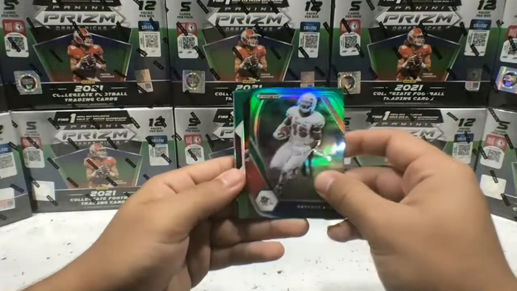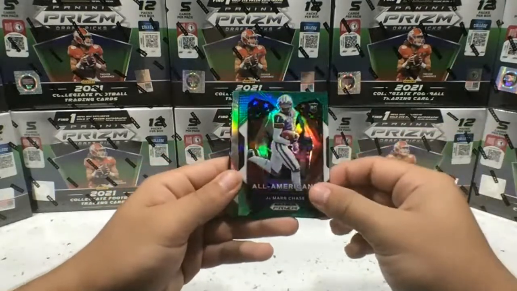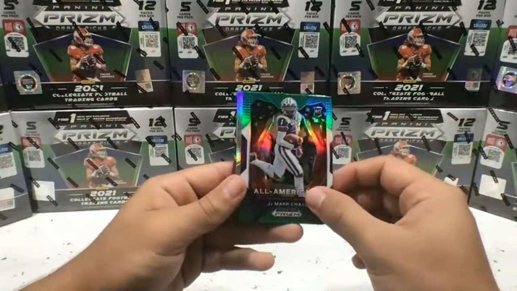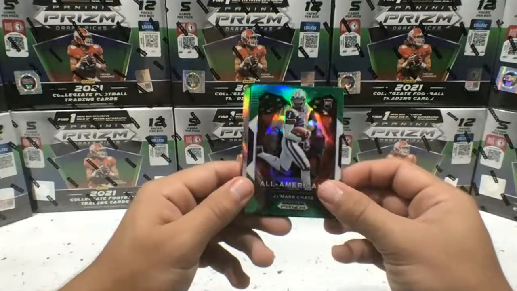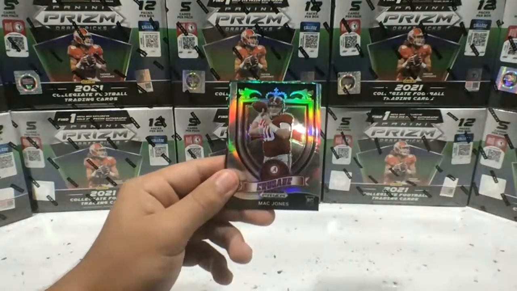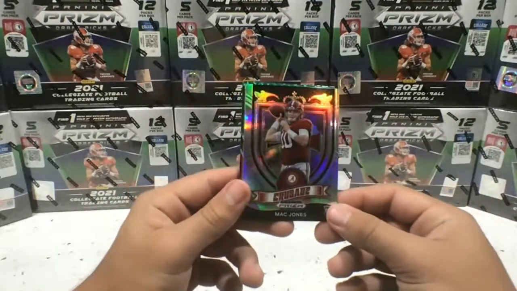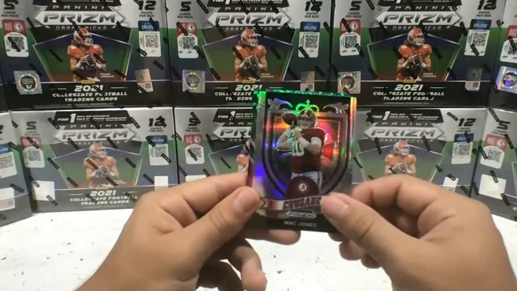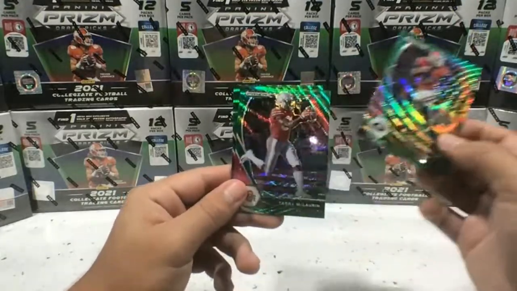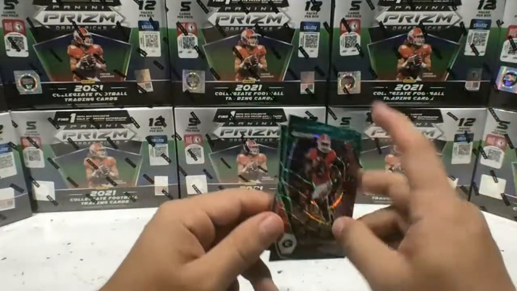Is that some purple? This is a Ja'Marr Chase, rookie green. Yep, I was hoping that would be a purple pop, but it's not, unfortunately. But it is a green All-Americans rookie Ja'Marr Chase. That's followed by a silver Crusade rookie of Mac Jones, nice hit here for the Patriots. Now onto our green waves. We have Todd Gurley, Terry McLaurin, and rookie Asante Samuel Jr.